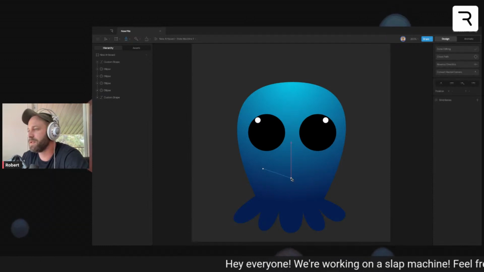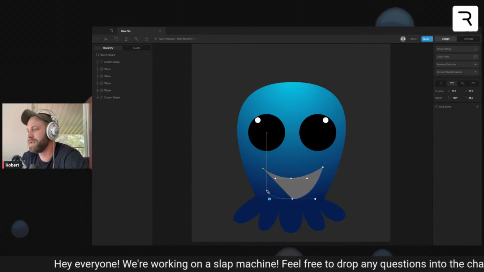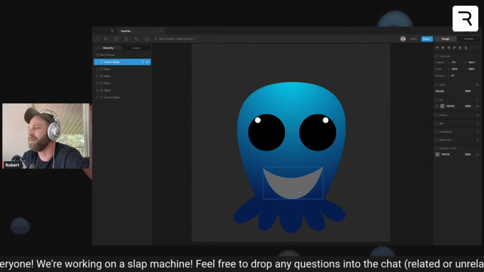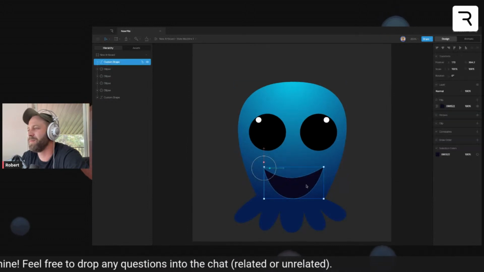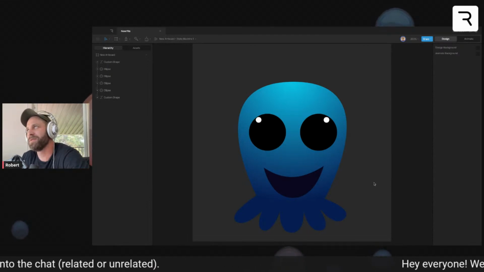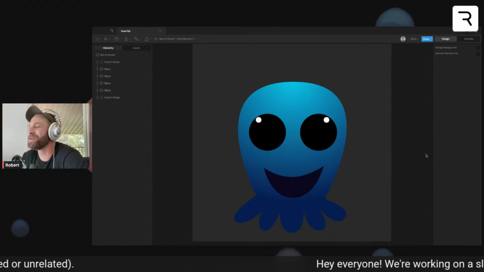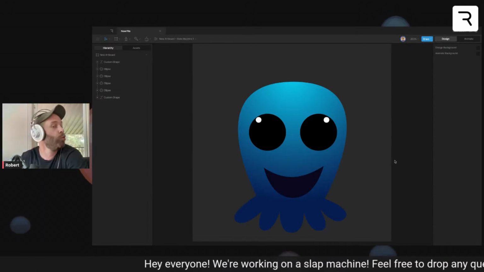Okay, so let's make a mouth, and he's going to have a nice smiley mouth. We're probably going to make a couple different mouths for sure, because when we slap the character, I want the head to turn to the side and then have one of those ooh faces, you know what I mean?